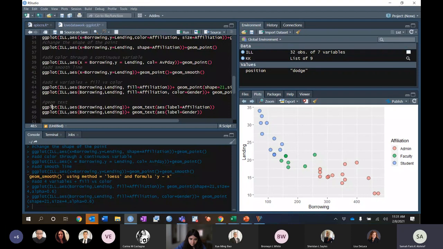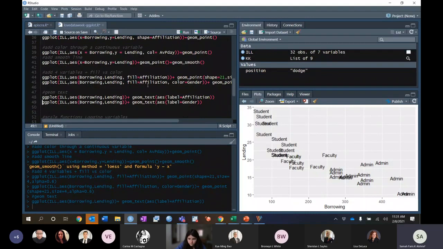So in this case, I want lending and borrowing, but I want affiliations, not dots. I want text. I can run this code, and I can see that instead of the dot, I actually have the text that is in the data, which is student, student, student, faculty, faculty, faculty.